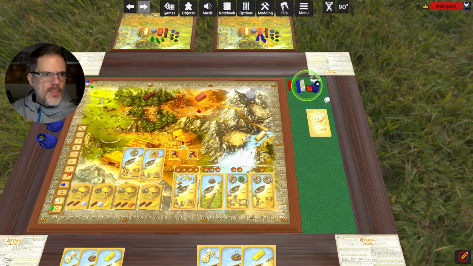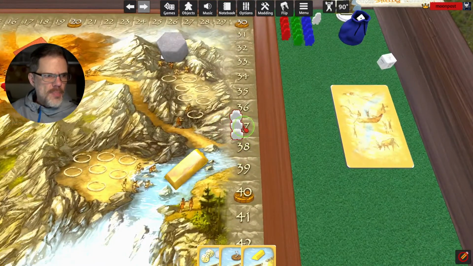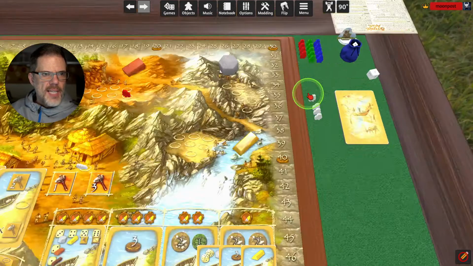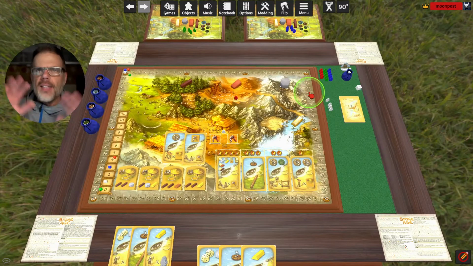Use a bounding box to grab a bunch of stuff and pick it up. And if you knock stuff over, like figures, they usually pop back up automatically because it knows it's a figurine or a meeple. So if you knock it over, no worries, just click it and it'll pop back up. If it came in upside down, just hit F to flip, and it'll flip it right side up. And if it's rotated, you can just hit Q and E to rotate that. So that's going to cover it.